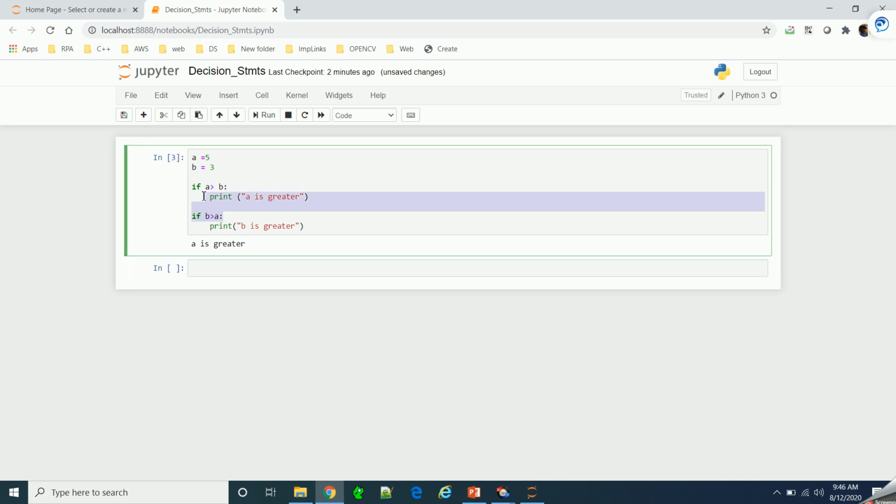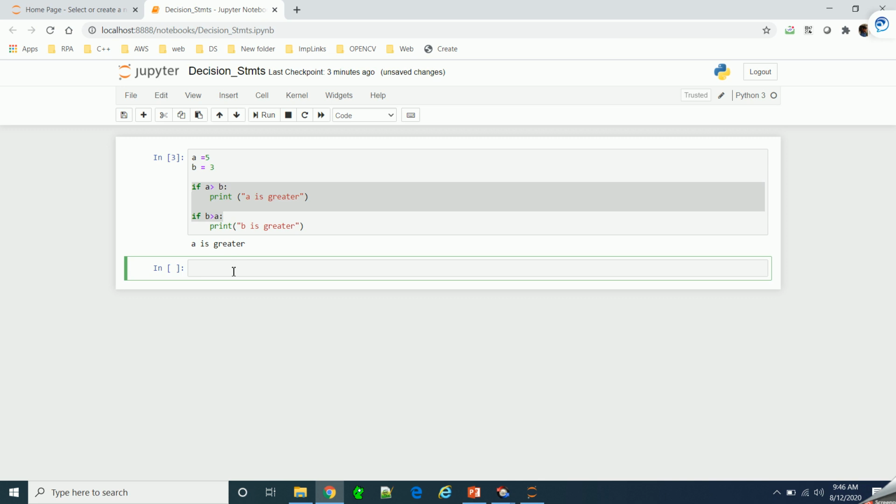Now instead of using two if conditions like this, you can use another decision making statement called if else.